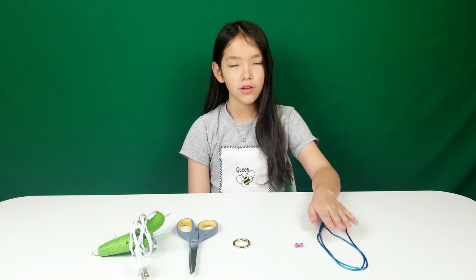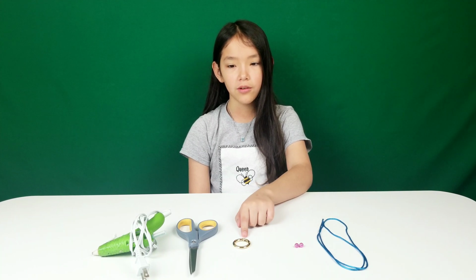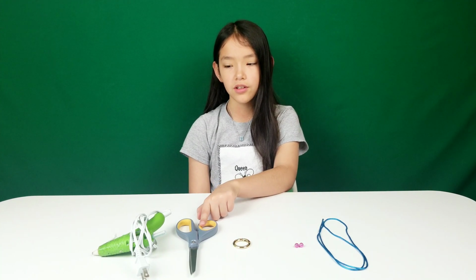Today I'm going to show you how to make a dragonfly keychain. So you're going to be needing a string, 2 beads, a keychain, a pair of scissors, and a hot glue gun. So now let's get started.